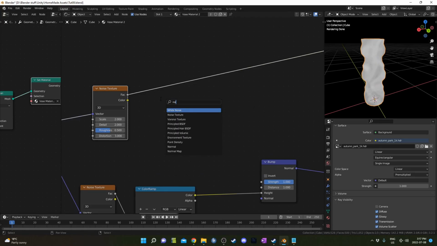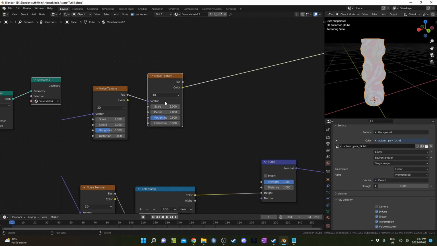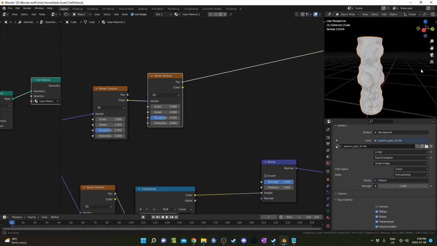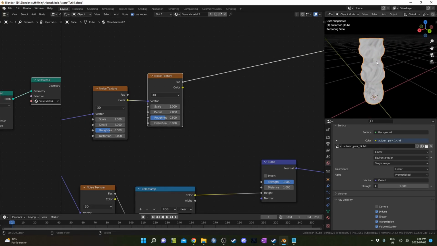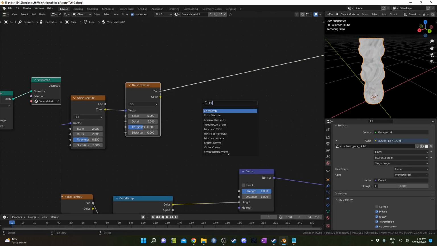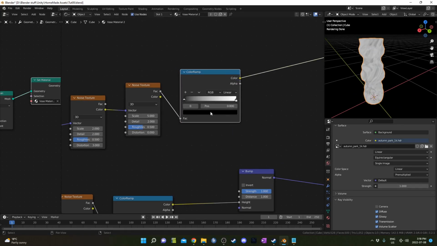Then I'm going to bring in a second noise texture and place it here. I was running the color originally, so I might as well be consistent. And this is actually coming out of the factor. It's not like it really matters, but it's just how I had it for my original texture there. We can see all these nice swirls. I actually increased the distortion a little bit, but I'm going to leave it a little lower because I like the look of this here. I'm going to run this into a color ramp, place it here, and I just had the two flags. The top one I had set to white, and I'm going to bring that to 0.58.